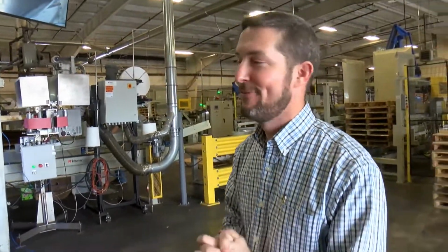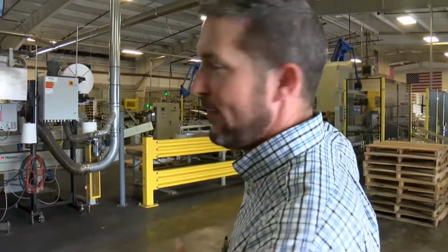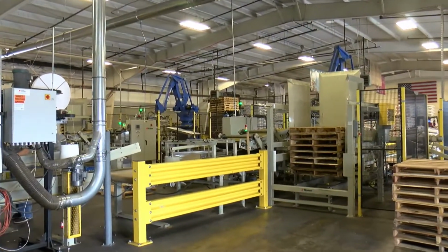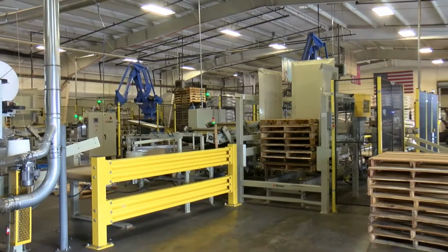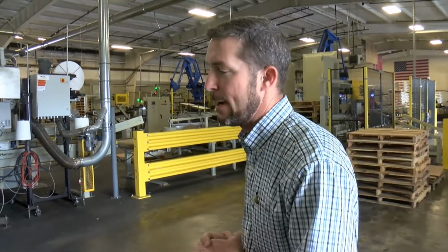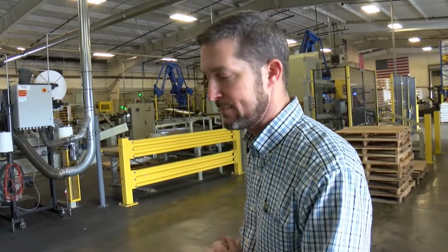Well, the robots do have names. If you can see the two big blue robots down here, if you know anything about Hallway Feeds, you know that the founders were Mr. Bob and Miss Bonnie Hall. Mr. Bob still comes to work every day after he gets his work done on the farm, because you definitely get your chores done before you go to town, children. You need to listen. Now, Miss Bonnie passed away about 2 years ago this August.